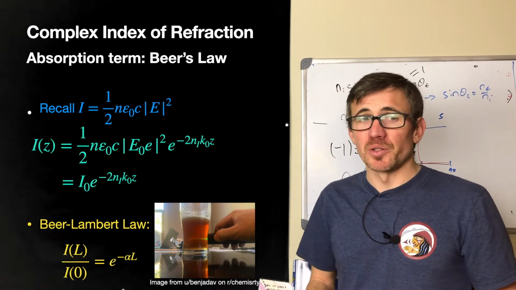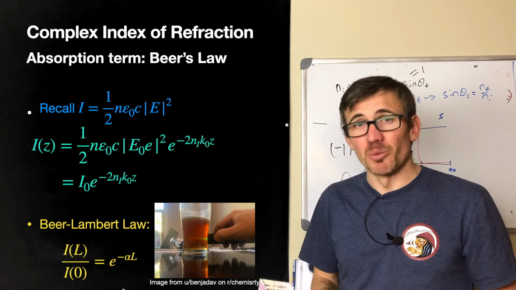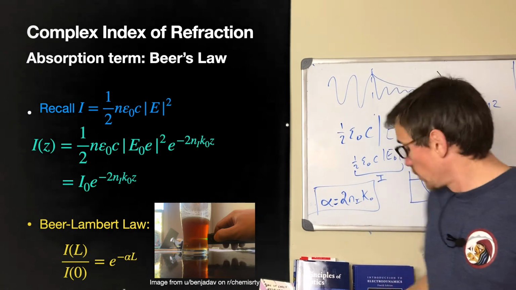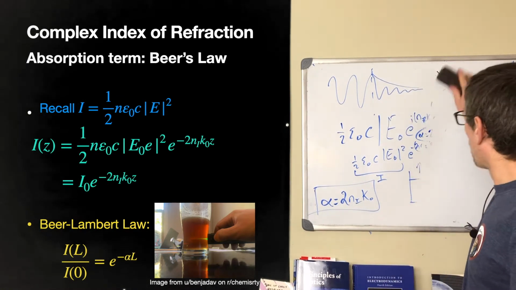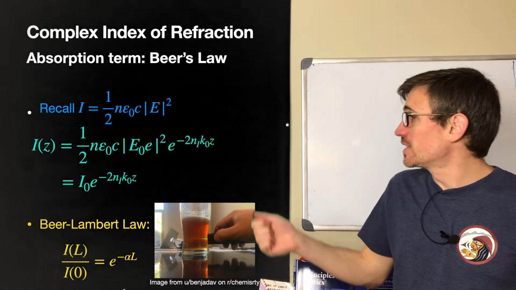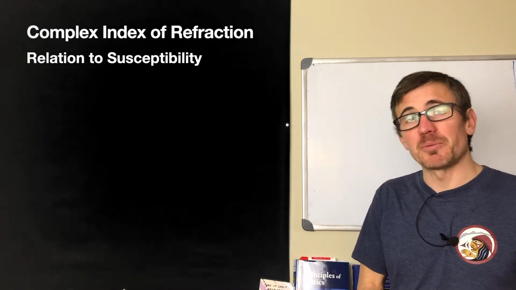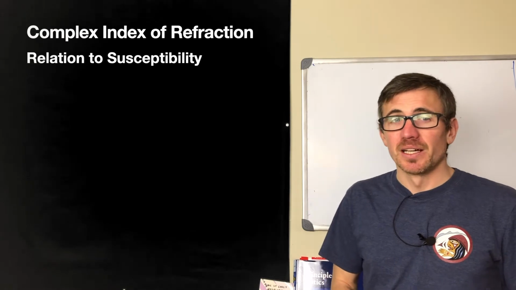So here the optical depth is 1 over alpha. Just nomenclature you might hear. Okay, so we're going to go on, and we're going to talk about how this relates to the stuff we did in lecture 1 about the susceptibility. Remember we had the susceptibility.